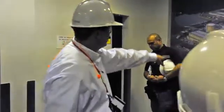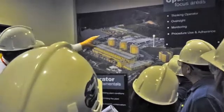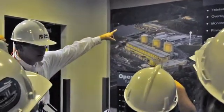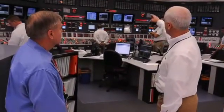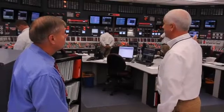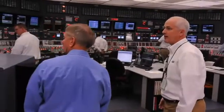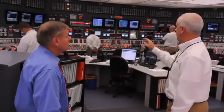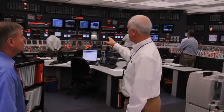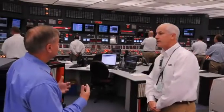This really gives a great illustration of the facility itself — the three units, the intake up here where the water comes in with 12 pumps, the bridge from 130 up at the top, the channel that brings the water in, and the discharge down below. We have our dual controller — Unit 1 is on this side, Unit 2 is on that side, with a dividing line in the middle. We have our senior reactor operator; the gentleman Lucia is the senior reactor operator for Unit 2, Mark is the senior reactor operator for Unit 1, and two reactor operators on each unit. The senior reactor operator is like the supervisor, and the reactor operators are really like the pilots of the plant.